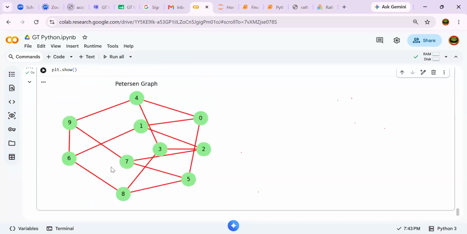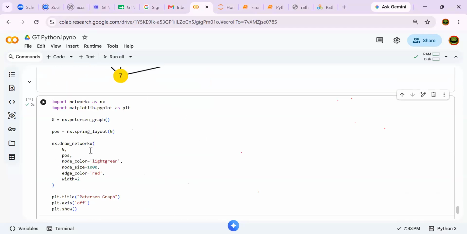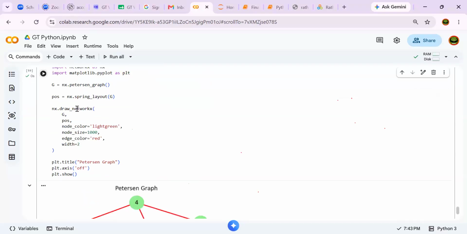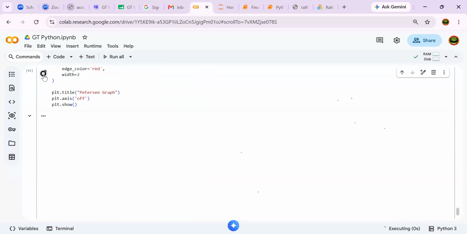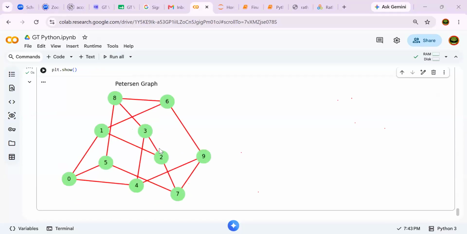This is also in the Peterson graph. When we execute multiple times, they randomly change the layouts, so you can see. I can explain later. So this is randomly changing the layouts.